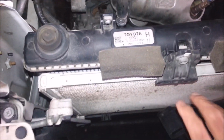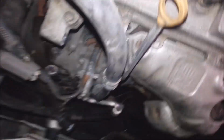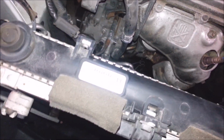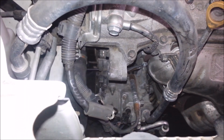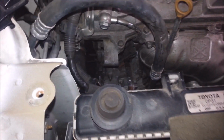Yeah, like I say too, instead of taking the radiator and all the condenser off and the oil lines down here, you can probably take it out the way I did. If you want more room, you can probably take this exhaust manifold off. You get right at it then. You have to take it off with the cat. I didn't do that though. I snuck it all out. It came out. It was a pain in the butt, but it ain't so bad.